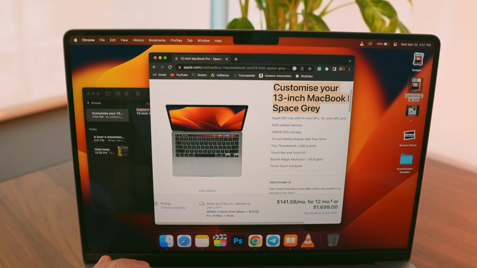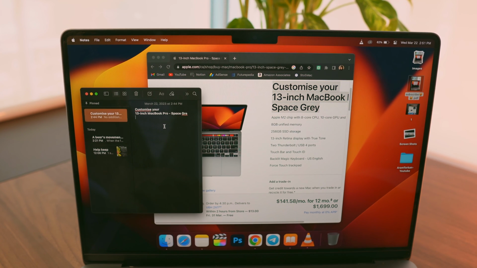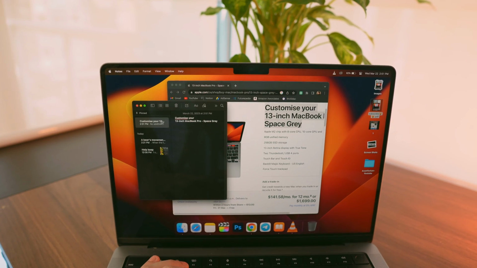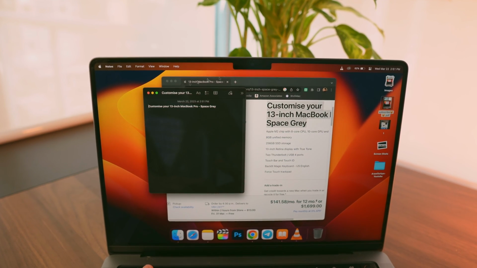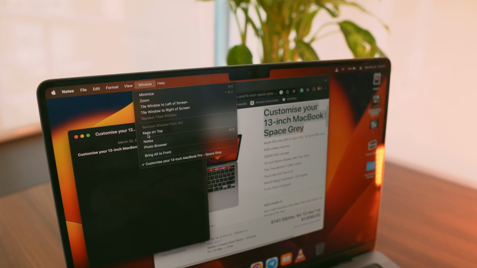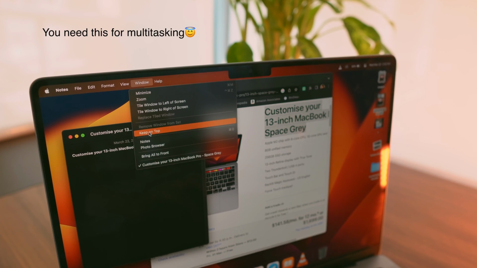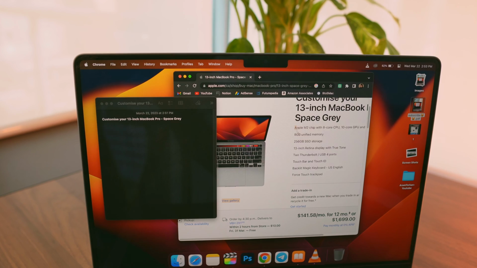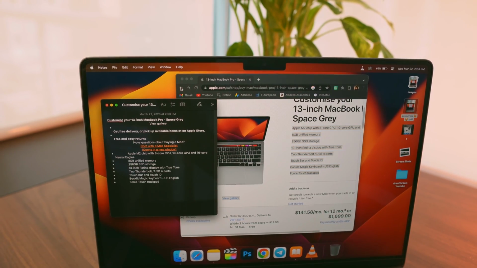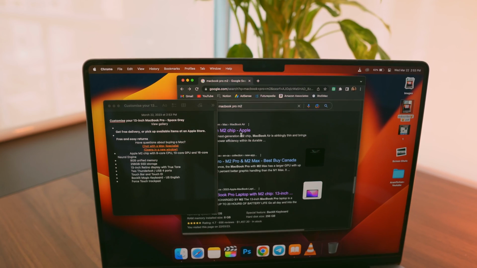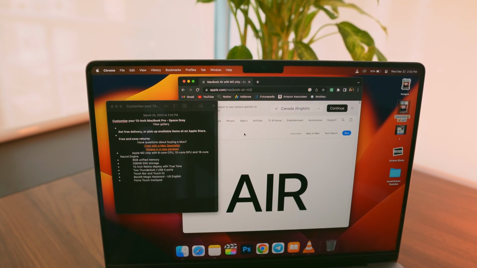Sometimes I'm browsing websites or using an app and I need to take notes, but I don't want to switch back and forth between windows. Really annoying, you know? So what I do is double tap on a single note in the Notes app to open it in a new window. Then I go to the File section and select Keep on Top. This way my notes will stay on top of everything else on my screen and won't disappear while I'm researching or working on something. It's a simple trick, but it makes things so much easier for me.